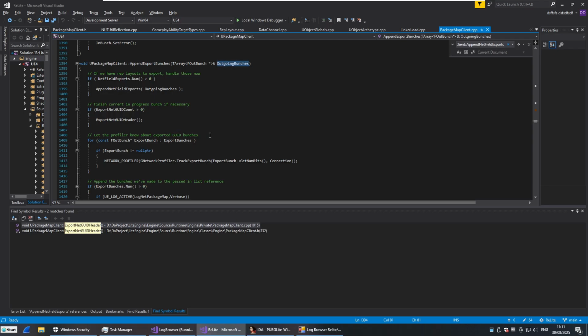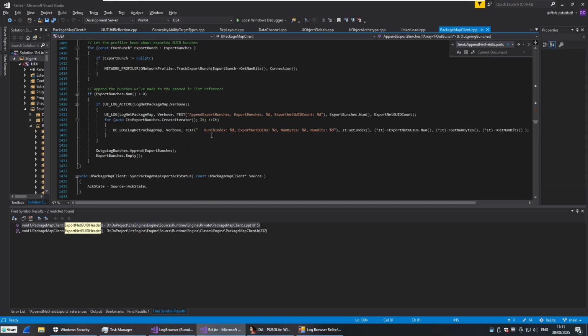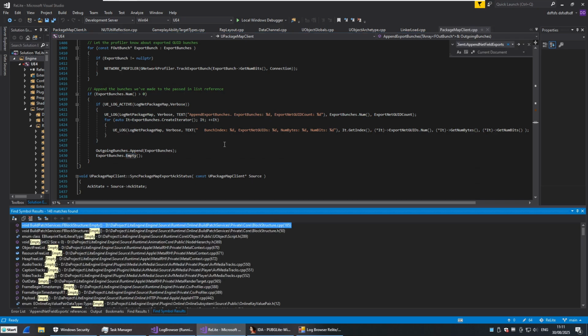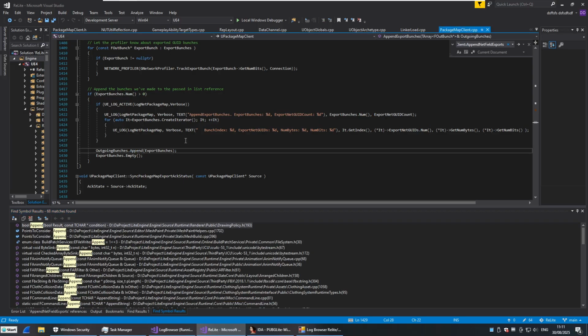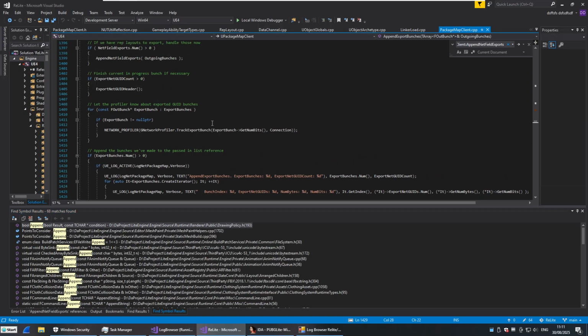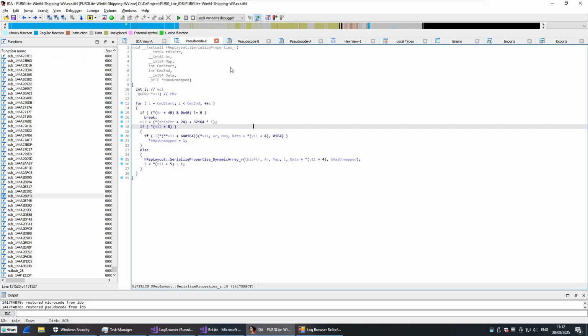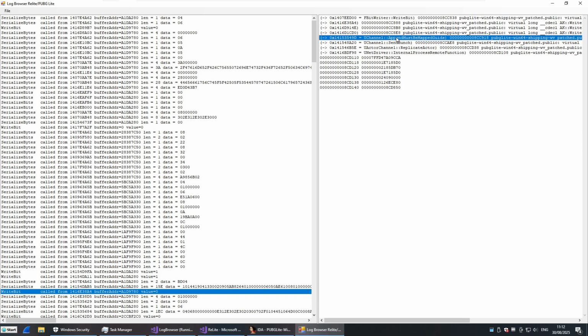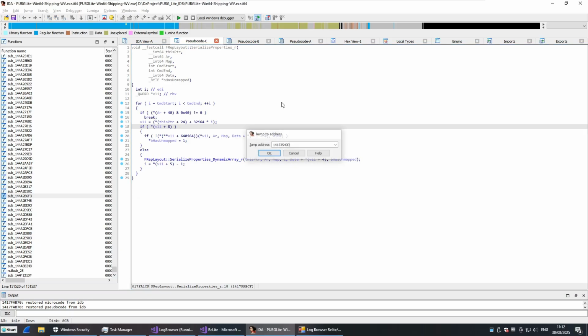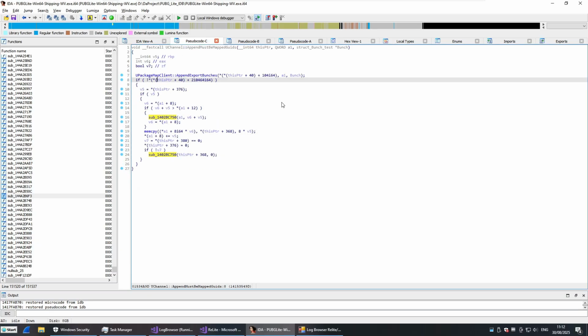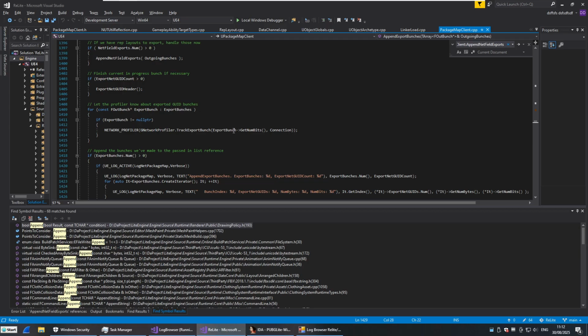Okay, maybe not. Okay, I'm not gonna look that up. They don't write anything. Okay, let's take a step back. Package map client.